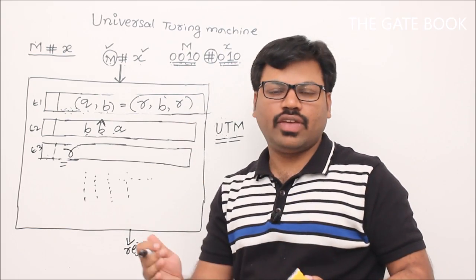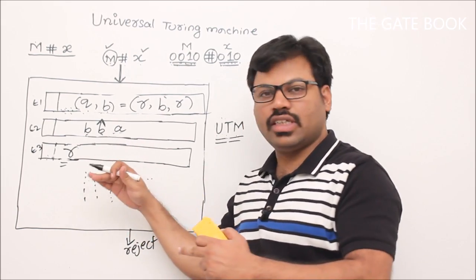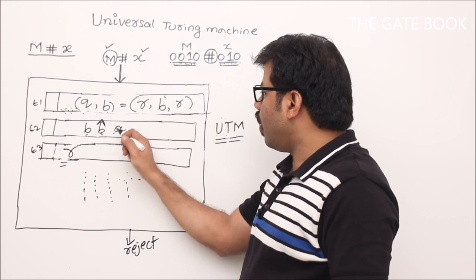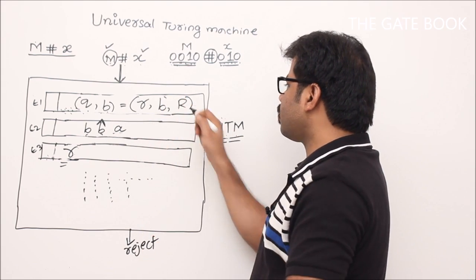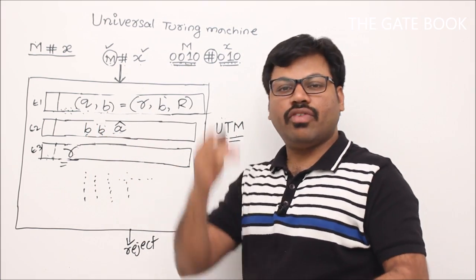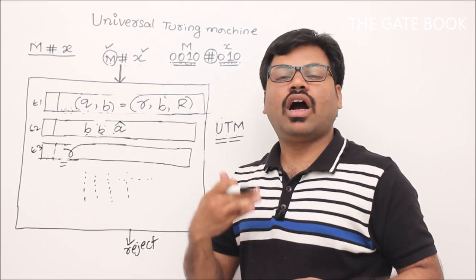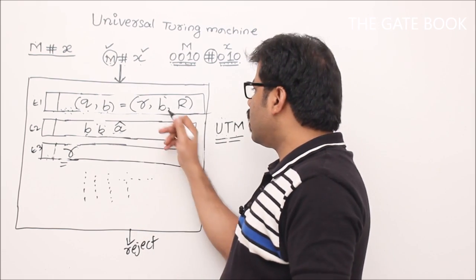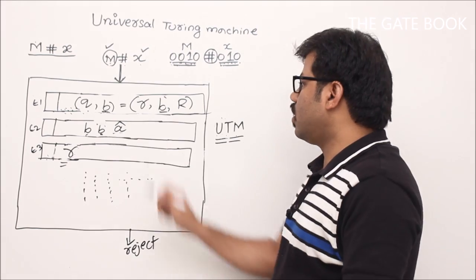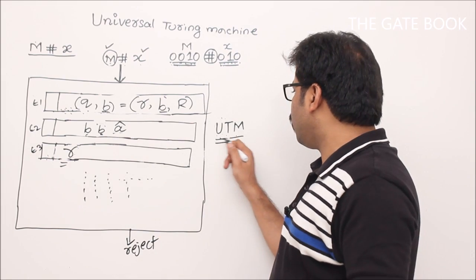Though I am explaining in a very lengthy way, because I'm going to teach you a lot of details here. Okay, but after the end of the session I will summarize everything, don't worry. So then what to do? After writing R, we have to go right? This is the right symbol, sorry, R. That means the next input we have to scan is this one, then put a mark like this. For that there will be a very lengthy code. There is a lengthy code in universal Turing machine. I'm not showing it, but I'm explaining what is the functionality of that code. After that, did it modify this input symbol? No, that's why B is B. After that state is R. Then it will go to the next step. In that way, finally what is this universal Turing machine doing?